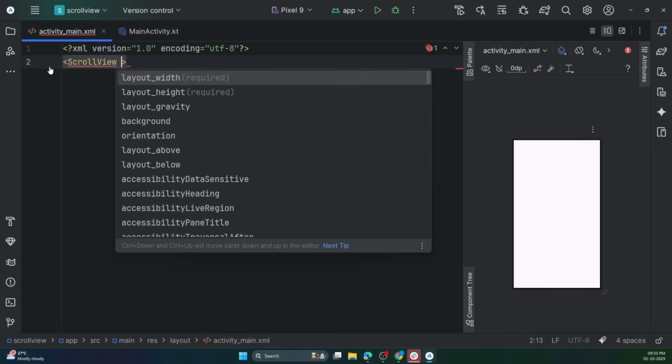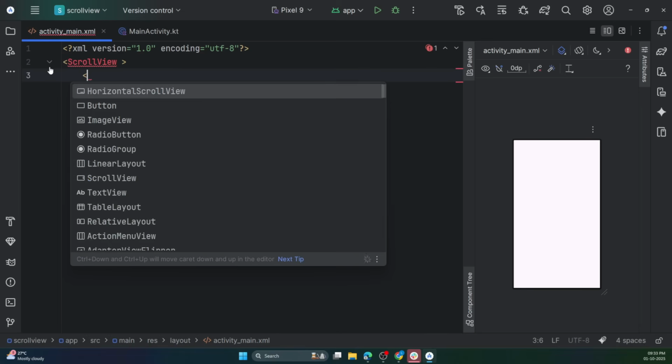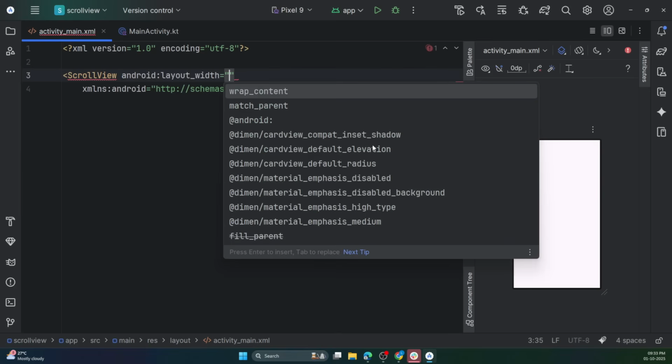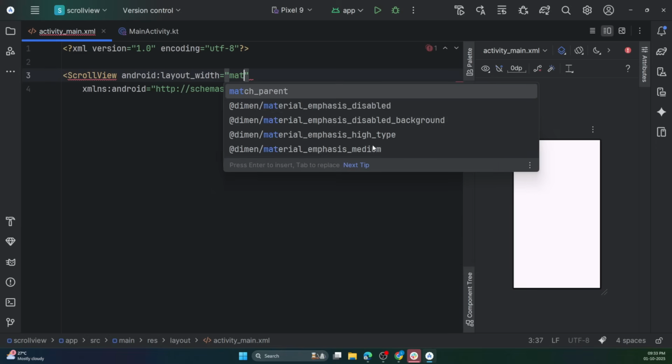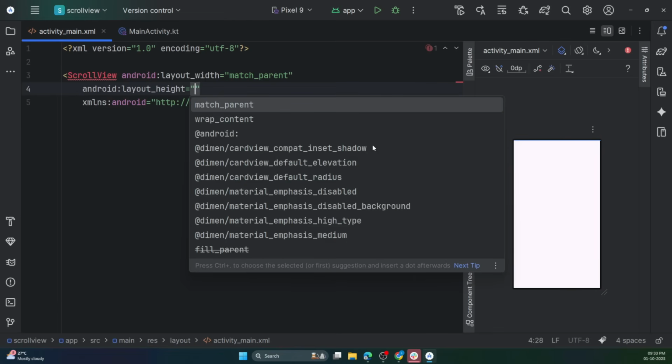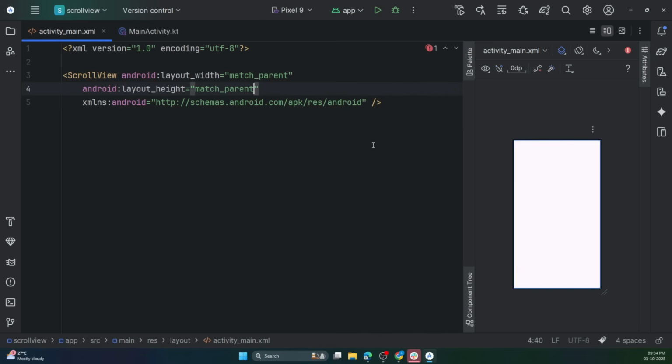Let's check the layout width. Layout width is match_parent, and the layout height also I am giving as match_parent. So this is our scroll view. Instead of having the constraint layout, we need to have a scroll view. So fine, we got the scroll view.